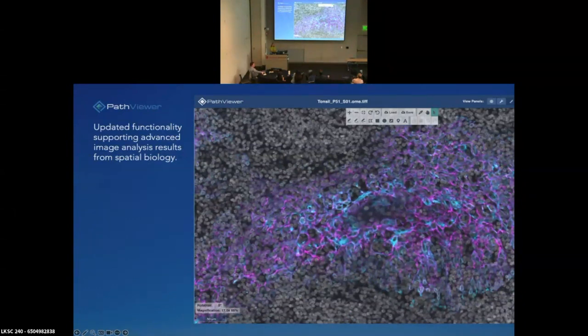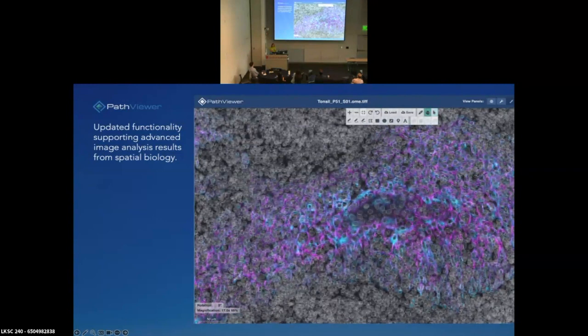One other extension that we've recently made in PathViewer is to allow you to explore analytical results overlaid with the original image. So again, this is all in the browser. And you can now not only look at the images themselves. So here we have a nice fluorescence image with 3 channels shown, but this is actually a highly multiplex data set with, I think, 20 channels on it. And here overlaid now in those white outlines is a nuclear segmentation that was performed. And so you can view that again in the browser overlaid with the original image.